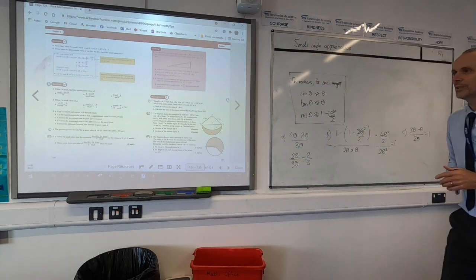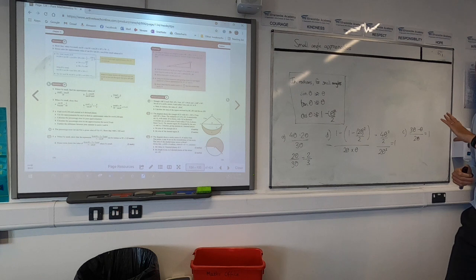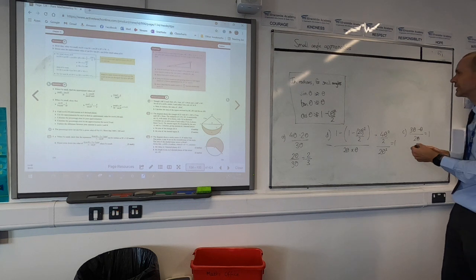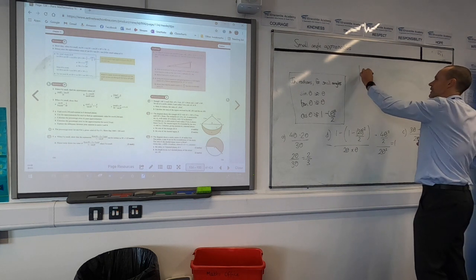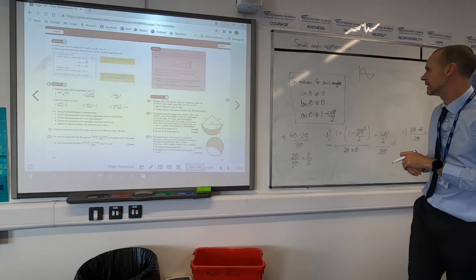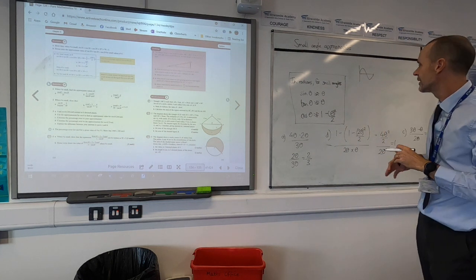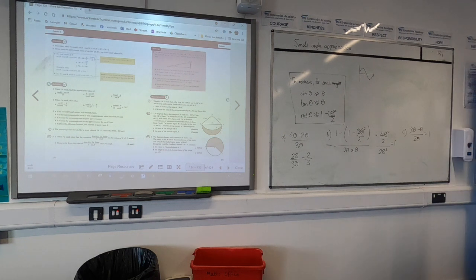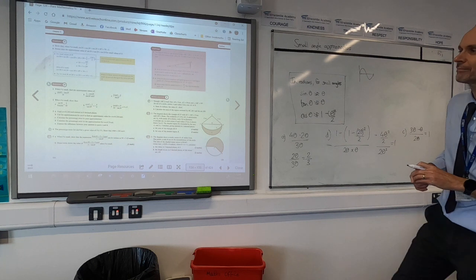We then applied radians to trig equations, so rather than dealing with 0 to 360, we're now dealing with 0 to 2 pi, or sometimes it's slightly less. And we looked at this small angle approximation. So I'm now going to draw a line and say, right, there won't be anything on the mock, which we have covered after this. Everything up to this point, but nothing after this.